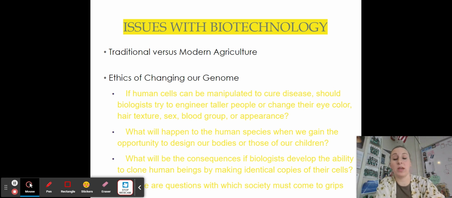There is the question of, okay, if we can change a person's genes to make them less likely to have diabetes, at what point in time are people going to start changing their genetics or their embryos' genetics so that they're taller or they're smarter or they have certain features? We could potentially be making a generation of humans that are specific for certain things, whether we want them to be athletes or in the culinary arts or really good readers. That's kind of where the ethics come into play. And the question is, what's going to happen to the human species once that starts happening?